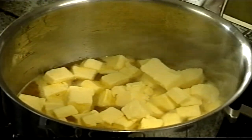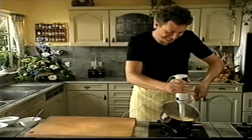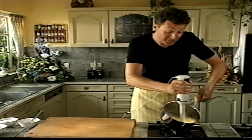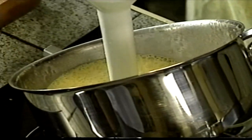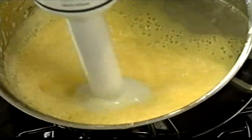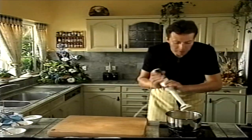Take the electric hand blender and just tip the pan to one side. Stick the blender in, away you go. Make sure you've got a nice deep pan, because it does tend to spray about a bit. And you want to just keep working this until it's nice and light and frothy. Okay, so you can see it's got really nice and light and frothy in there. And that's the basic butter sauce.